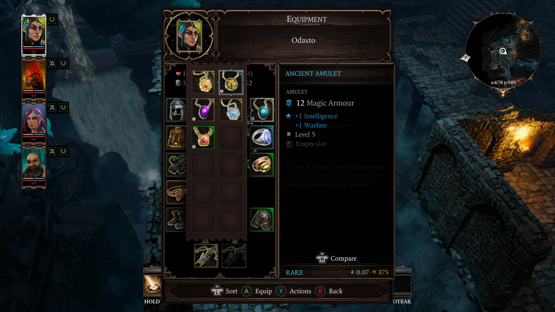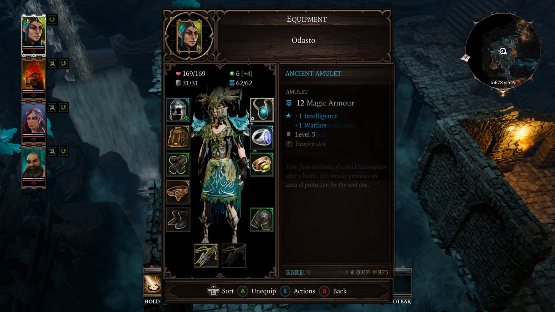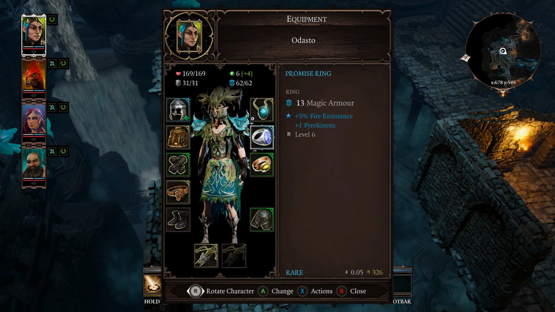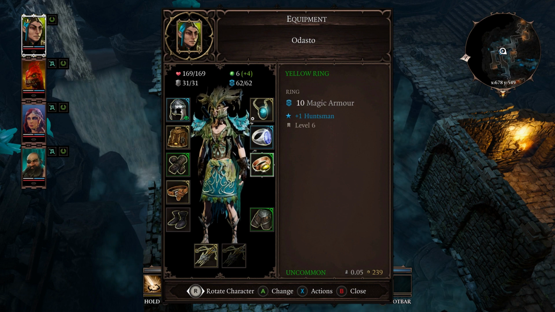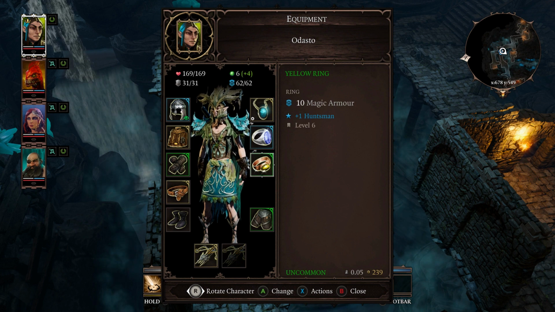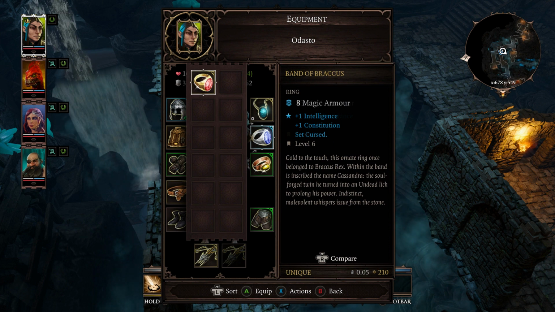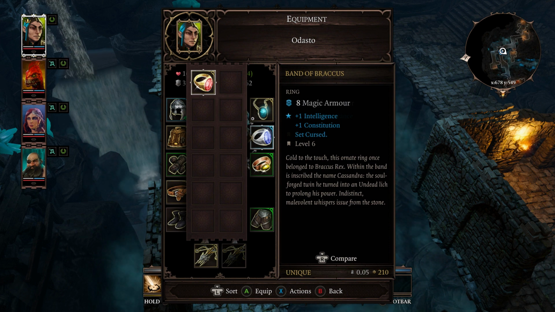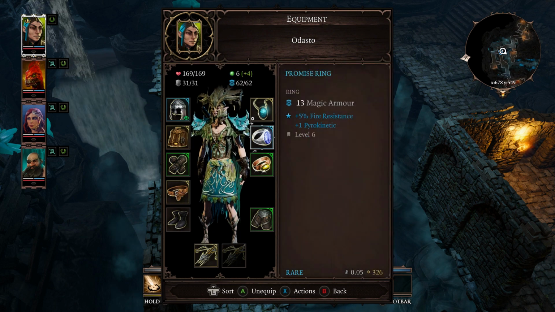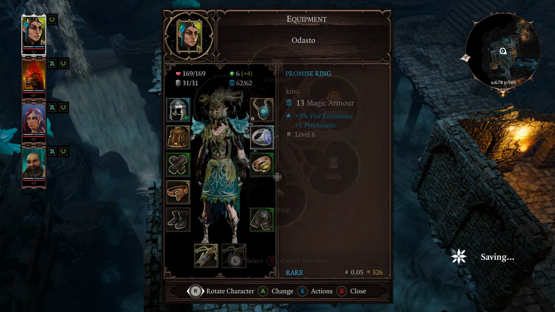That's awesome. +1 intelligence and +1 warfare. Okay, so pyrokinetic and huntsman. +1 intelligence, +1 constitution. Oh, here goes nothing. Well, hang on a minute. Let's just have a quick save before we do it. Seemed awfully keen for us to put this thing on.